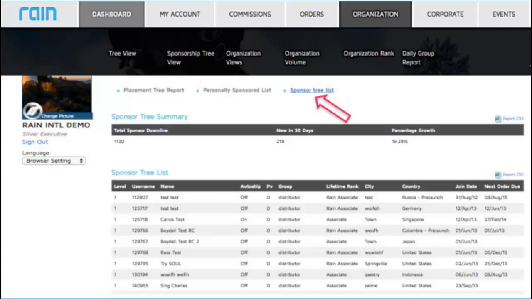So this is another place that you can find, if you recall back to the General Marketing Malaysia, underneath the sponsorship tree view, you can also find some of those details here by seeing their activity, by seeing this list grow. But as a little bit of a carrot for you to really look and pay attention, these individuals that are in your sponsorship tree are the ones that are contributing to your sponsor group volume. Okay? The individuals that are in your placement tree, they are contributing to your dual team commissions.